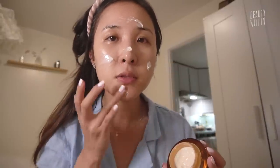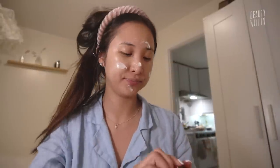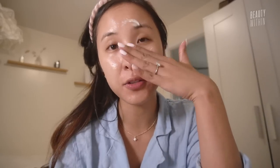But going in with the trusty ginseng. There is one thing that I've noticed that really helped my skin this week, and it's consistency. A lot of the time when I'm not going through breakouts, on a normal week, I am chopping and changing different products all the time, whether that's because we're testing new products or I just depend on my mood, what I'm feeling.